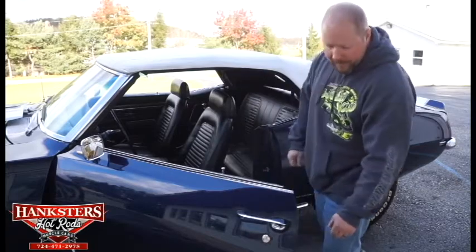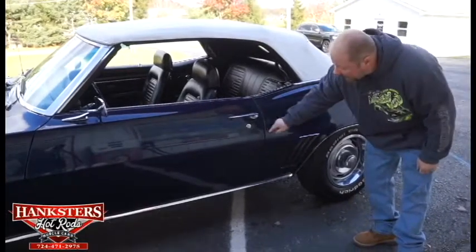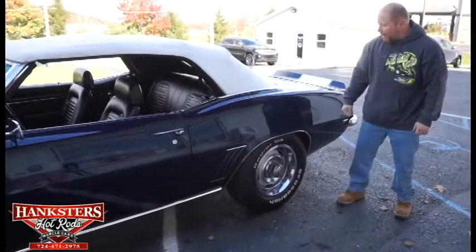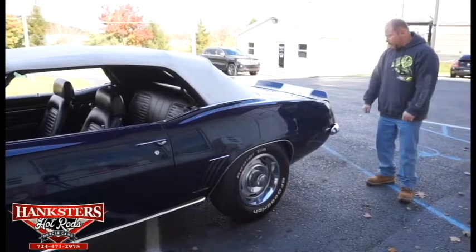So we'll go ahead and close this up. Closes nice and easy, and again your door gaps, elevations all look really good. Again, working our way to the back, the wheel lip moldings, those rally wheels with the beauty rings and the center caps, the BF Goodrich rubber.